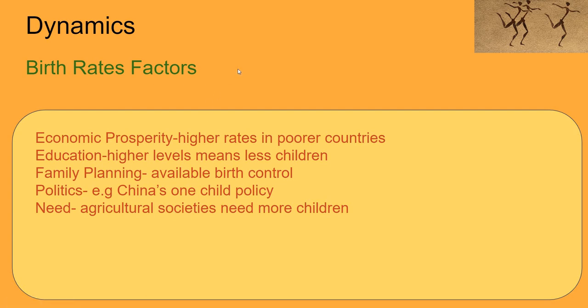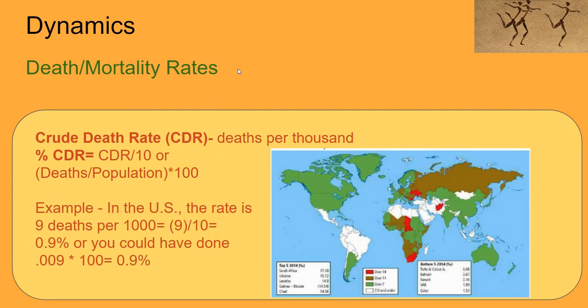And I'm sorry to say this, farmers probably thought many of the children would die, wouldn't live to adulthood, so they had larger families. The opposite of birth rate, of course, is death rate, crude death rate. You calculate it exactly the same way, in terms of 1,000. And for the United States, we have 9 deaths, so if we just wanted to divide by 10, very easy, we'd have a crude death rate of about 0.9%.